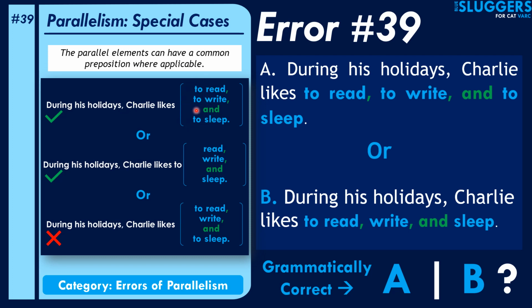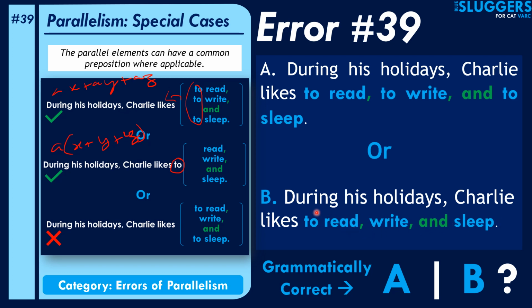If it is common for all of them, then this can be written in another manner. You can take this "to" outside of the bracket, almost like mathematically, the way you write, let's say, a into x plus y plus z. So a applies to all of them, or you can write ax plus ay plus az. Similarly, you can bring the "to" outside if it is common to all three of them, and then write the sentence in this manner: During his holidays, Charlie likes to read, write, and sleep. But when you write it in a sentence, obviously you won't put brackets. It will be understood that this "to" is common to all three of these: read, write, and sleep.